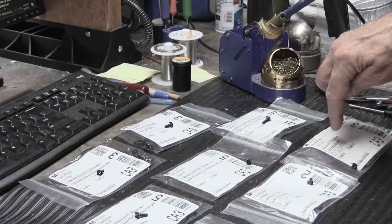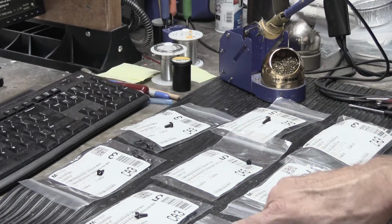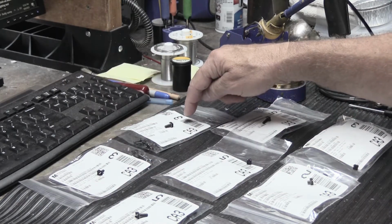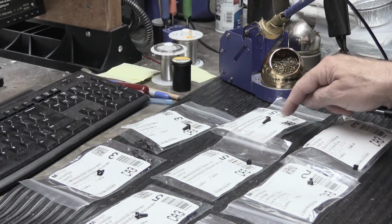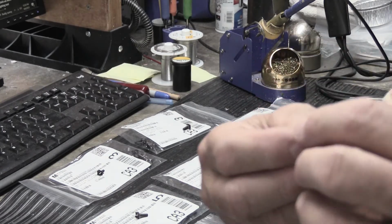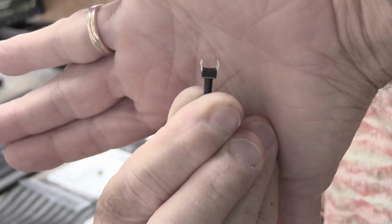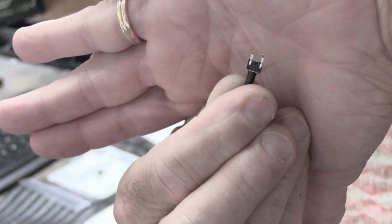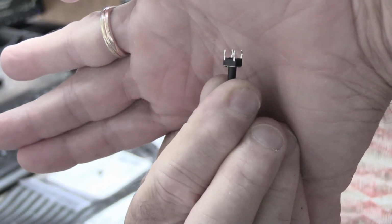These down here are 5mm height, these are 7, these are 8, and if we jump up here, these are 9.5. I think these were 12. It doesn't say on the package, but I think they're 12. And then these are 14, 15, and 16mm height. The bodies of all of these, the little square black part, are all 6mm, and all of them have 4 legs or 4 connections. That's the same on all of them because this is a fairly standard configuration for a modern tactile switch.